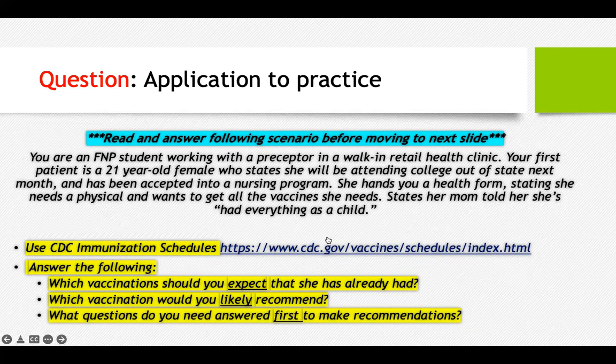So you definitely want to know, she's 21 years old. Is she pregnant? When was her last menstrual period, right? You want to definitely find out about one of the most important vaccines she's going to need as she enters college, which is the meningococcal vaccine. So that's one you're really going to recommend if she hasn't already had it. And you need to find out what she's already had. You've got to get a hold of those records, whether you get in contact with her pediatrician or hopefully you have access to the CDC website so you can see what is on there for her currently.